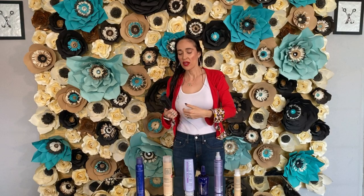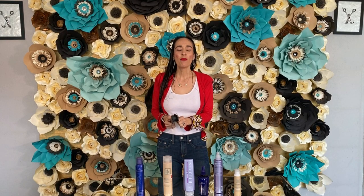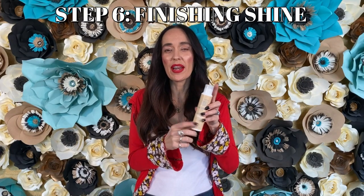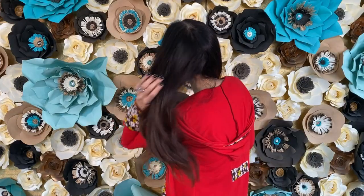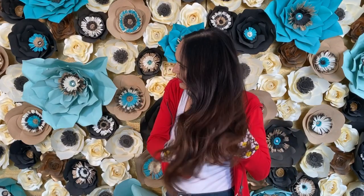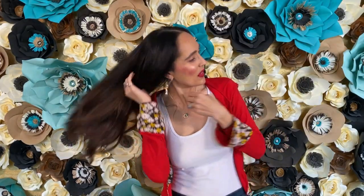After detangling, blow dry your hair and apply whatever styling product you want — mousse or gel for curly hair, or a volumizing product for straight hair. This is how my hair looks after blow drying with the treatment. I finished it with my finishing oil from HBL — I put a very little on my hands and work it through. You can see it's bouncy, shiny — and that's with the mask, the leave-in, and the oil all together.